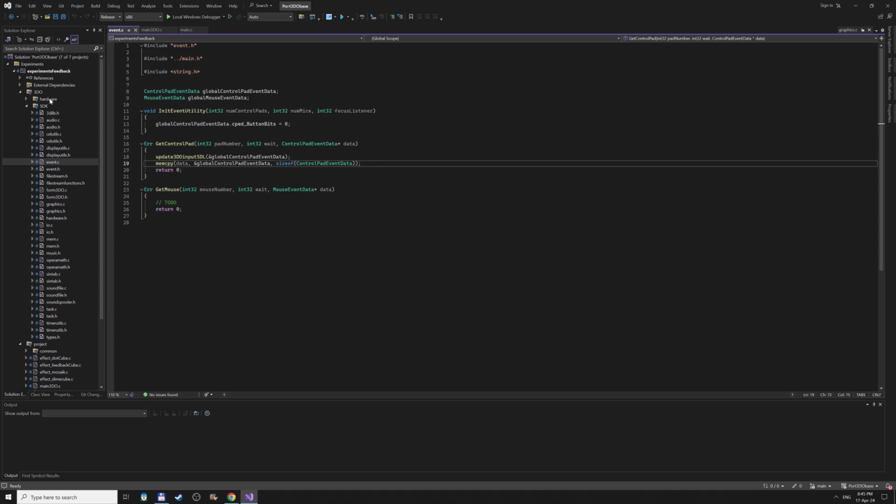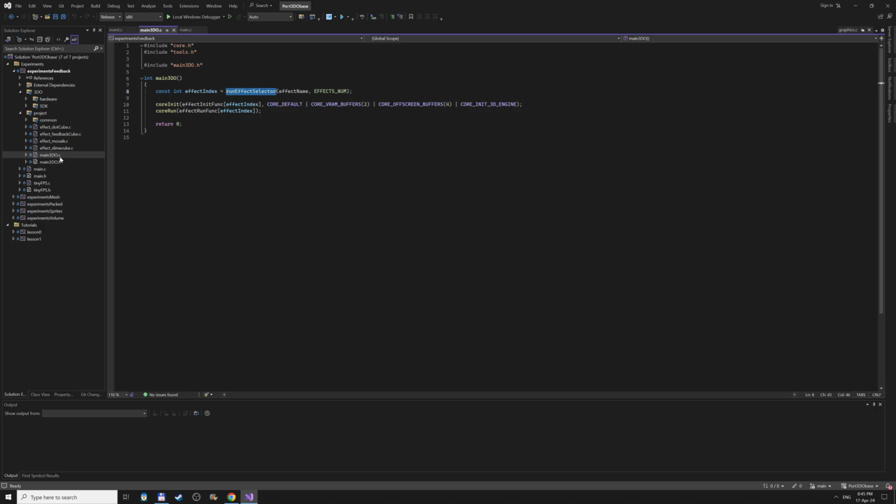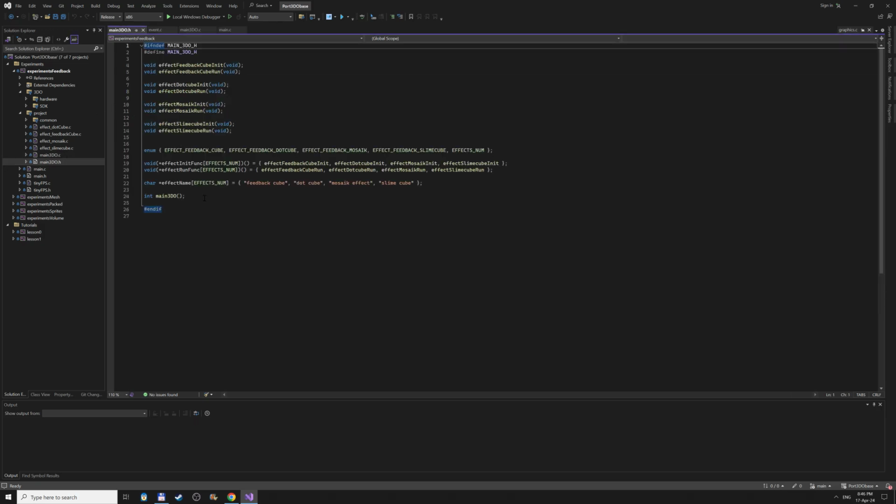I have to do the mouse, so that I will provide this one, and the project will be empty. In the project, you will copy your 3DO code as it is, no changes. The only change, if you had a main, call it main 3DO. I'll see if I can even do that. And you must have a main 3DO header that also includes this one, so that I can see it.